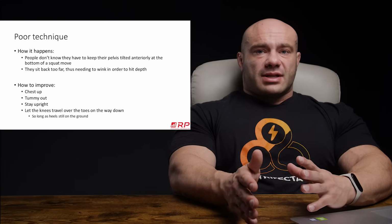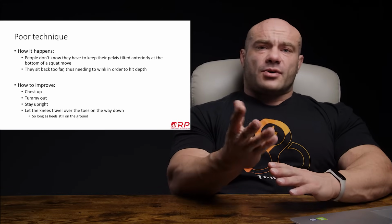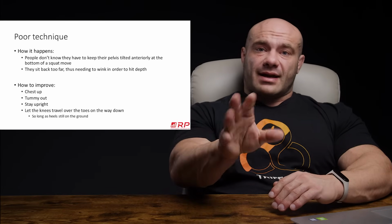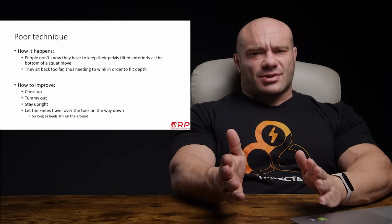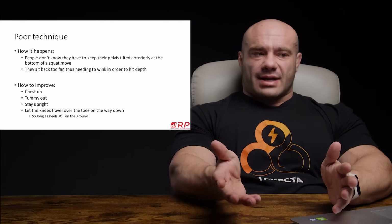So first is chest up. Not that there's anything magical about having your chest up, but when you put your chest up, you're less likely to sit back too far. You're more likely to sit straight up and down. And that means that you generate the range of motion necessary to get deep from flexion of the knee, using your quads, which is kind of a good thing anyway, and that you don't have to round your lower back and thus have butt wink in order to hit depth.